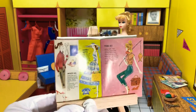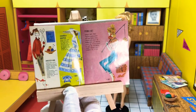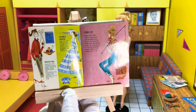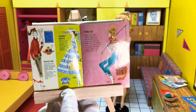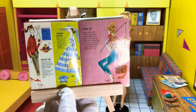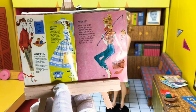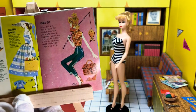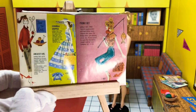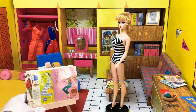So we'll start by reading what came with the set. Sweater Girl without doll, number 976: sleeveless turtleneck sweater with matching cardigan, tailored wraparound flannel skirt, knitting needles, yarns, scissors, and a bowl, and Barbie's own knitting book. Open toe pumps. The set, $3. It shows red on here for the shoes, but it actually came with black shoes.